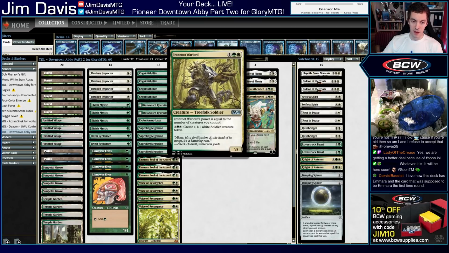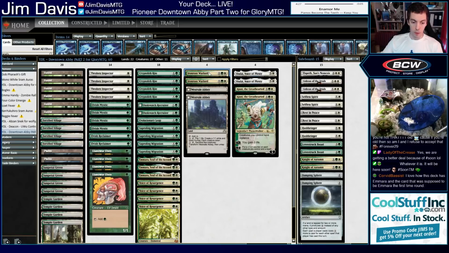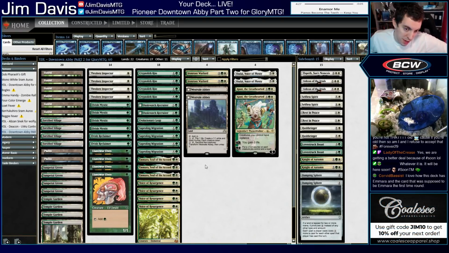And we have 2 copies of Ironroot Warlord, and this card might look weird, all right? This is kind of a draft common, 3 mana for a star/5, power equal to the number of creatures you control, 5 mana make a token, but when you're playing a deck full of 1/1s and small creatures, it's nice to have a card that is counter to that. So cards like Anger of the Gods won't blow you out, and Warlord does that.